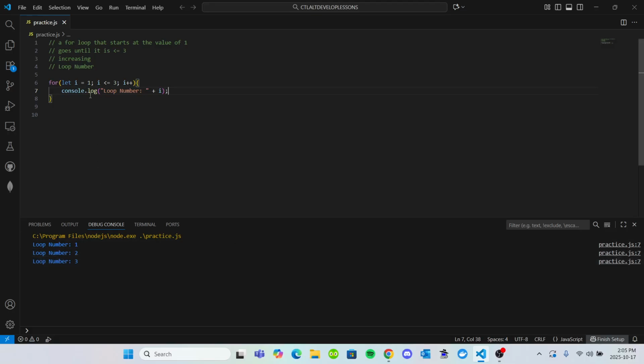So this is happening because we are starting at the value of 1, which is less than or equal to 3. So it prints loop number 1. This loops through it again. We move on to 2 because we are increasing by 1. And this is still less than or equal to 3. So it prints loop number 2, goes through it again, and 3 is still less than or equal to 3 on an increasing interval. So loop number 3 is what this prints, and then we go through this again, but then we notice 4 is not less than or equal to 3. So this stops, and the process is complete, and loop number 1, 2, and 3 are printed, and that is the end of the program.